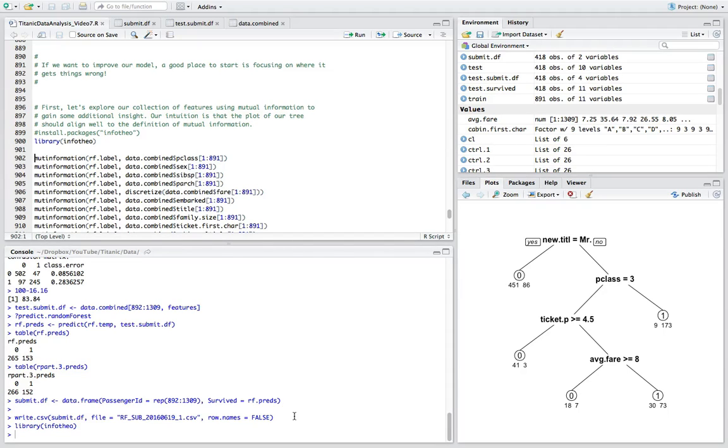I can compare two variables, and I can say, look, if I have variable A that I'm trying to predict, and I have variable B that I think is associated to variable A in some sort of predictive capacity, what mutual information allows you to do is calculate a metric based on information theory to tell you how much more you know about variable A if you know variable B.